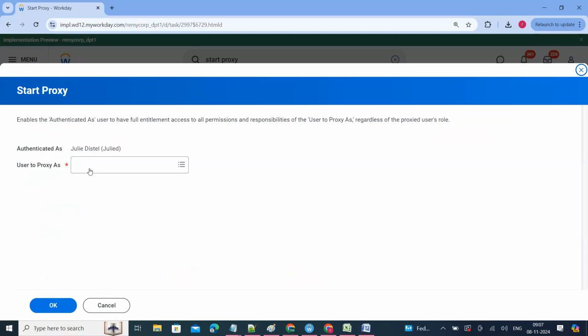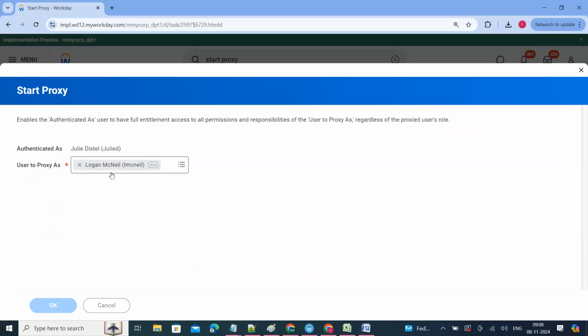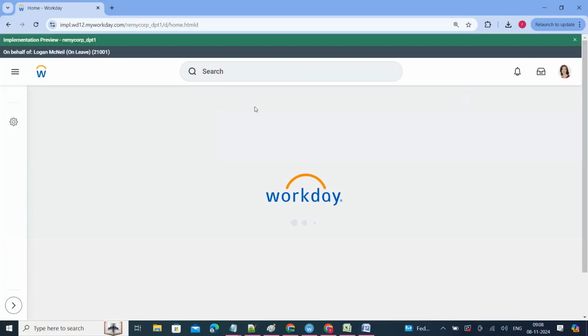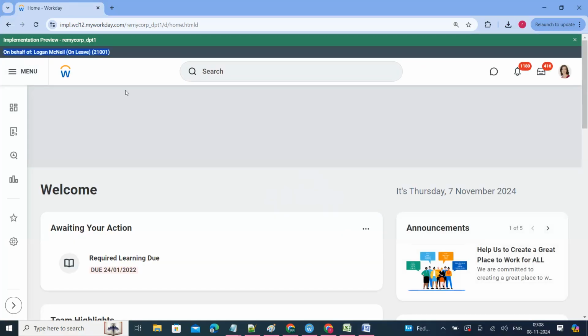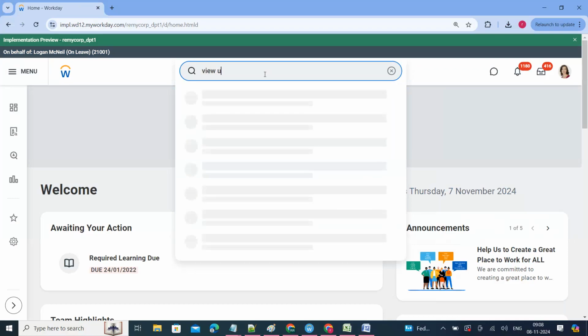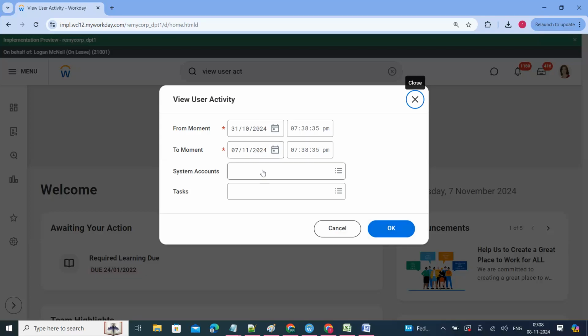I will show you. There is a task name, start proxy. It means this is a special task. You can log in on behalf of others. So I'm logged in as a powerful user, and I will just run start proxy as. It means you can log in on behalf of others. This user has powerful admin rights. So generally this is the task name.